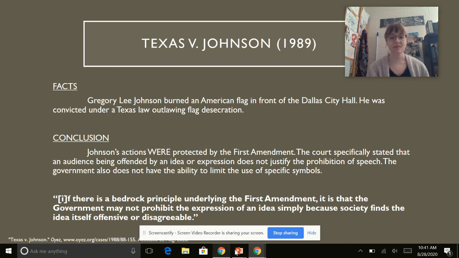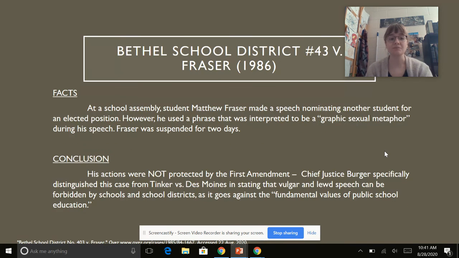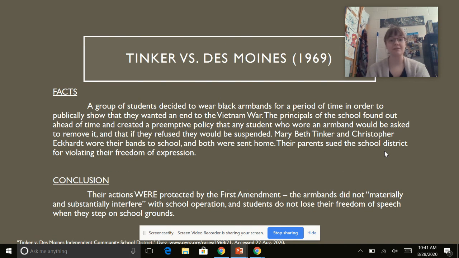Okay. Now, I want you to go through each of those and memorize them as best as you can. I am not looking for you to memorize this whole paragraph. Okay, I gave you this paragraph so that it goes into the specifics. All you really need to memorize, if it helps you, is Tinker versus Des Moines, armbands allowed in school. Okay, that's how I would memorize it. And that's where it's like, okay, Tinker versus Des Moines, you can wear an armband in school and protest. That is protected by freedom of speech. That's all I'm looking for, okay?